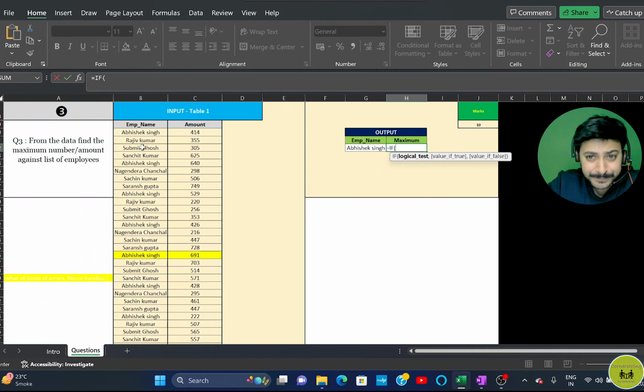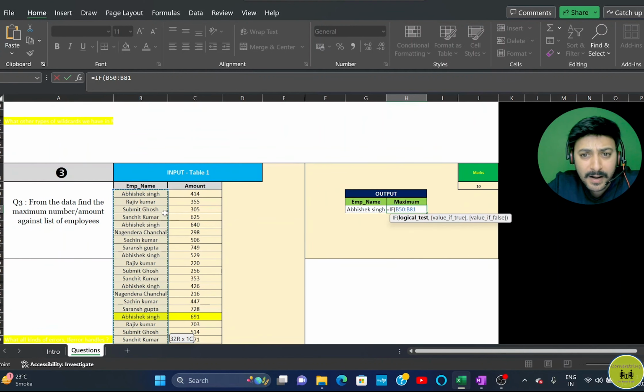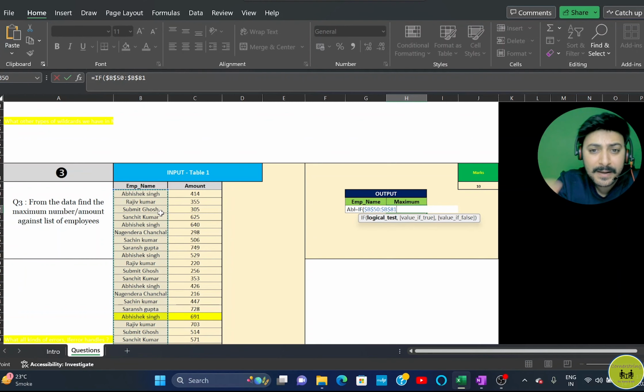Okay. So what I'm saying is, in this particular range, this is my criteria range, right? So let me make it absolute again. From this criteria range, the value should be this one. What is the value that is stored in G52? This time it's for Abhishek, and let's fix this value as well.